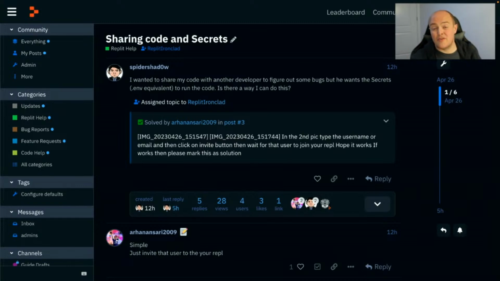Where Replit comes into its own, though, is with our multiplayer feature. So if you're doing development work with somebody else and using the multiplayer feature, any secrets you've put in, they can use. So if I'm multiplayering to a REPL that you've sent me, I can look and edit your secrets and use your secrets just as if I was in there in the first place. And it makes things so much easier. It's an unbelievable difference in how easy it is then to collaborate on a piece of work. And I know I've been doing some collaboration with people on AI projects recently and looking at things and getting some opinions, but I never have to fuss around. All I need to do is send a multiplayer invite link and it goes well.